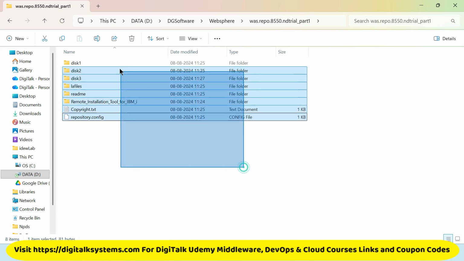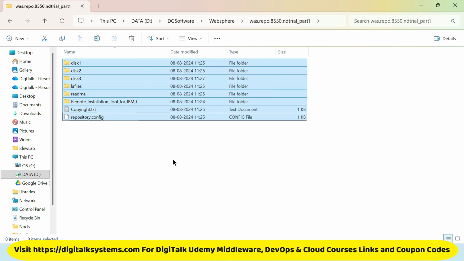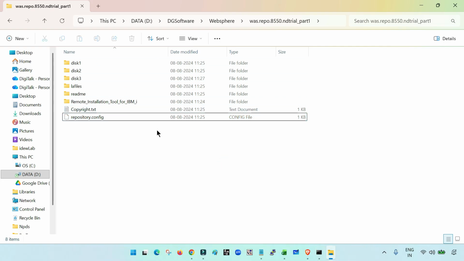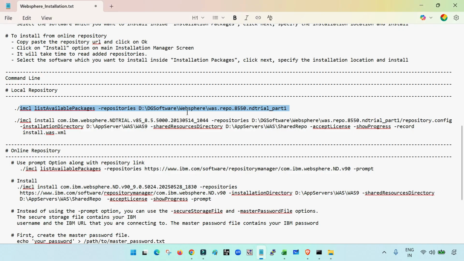This is the location where I have extracted all the installer zip files of WebSphere, and here you will automatically get a file called repository.config. So you need to specify this location for checking the packages.